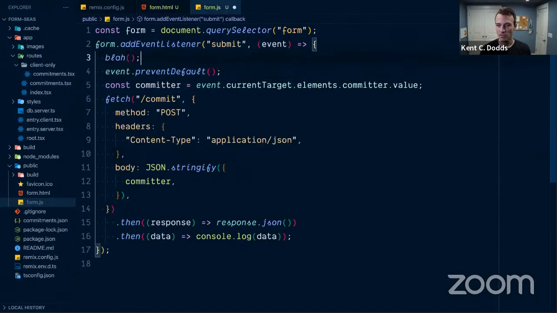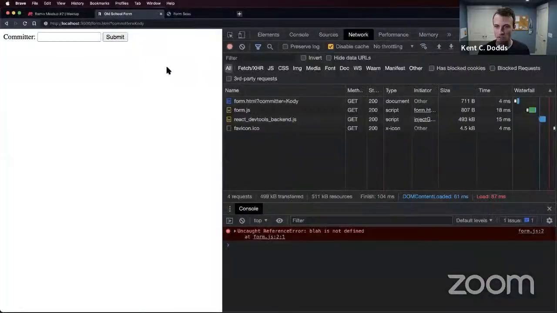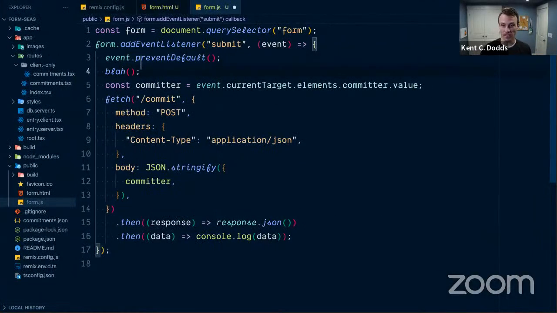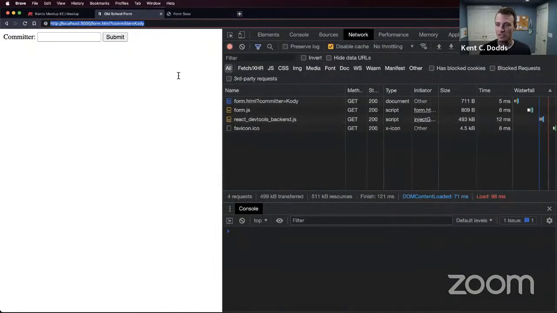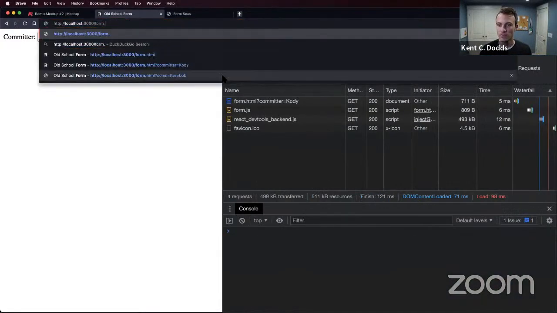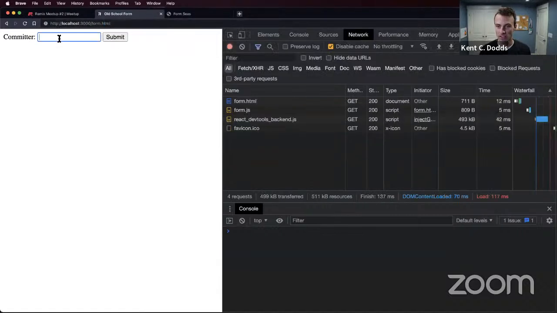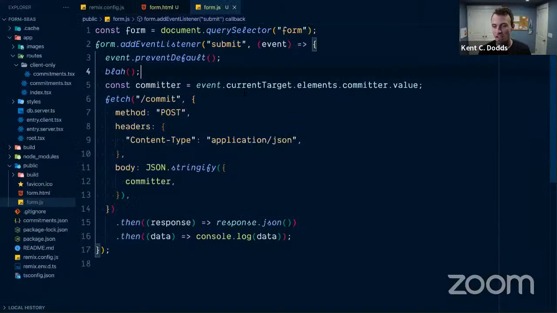Same thing would happen if the error happened before the prevent default happened. Luckily, if it happens after the prevent default, then you're not going to be in that same situation, because you will successfully at least prevent the default. So that problem won't be there. But again, the entire application doesn't work. And so now it's not just errors either.